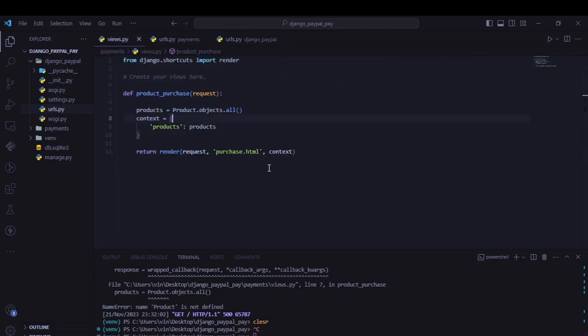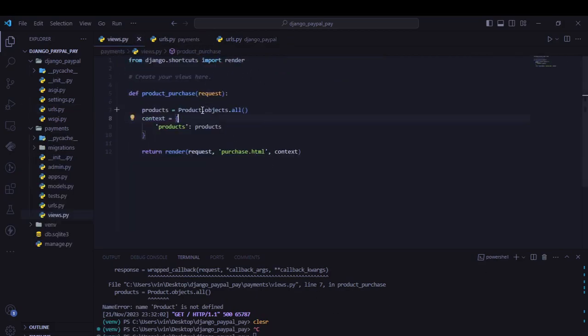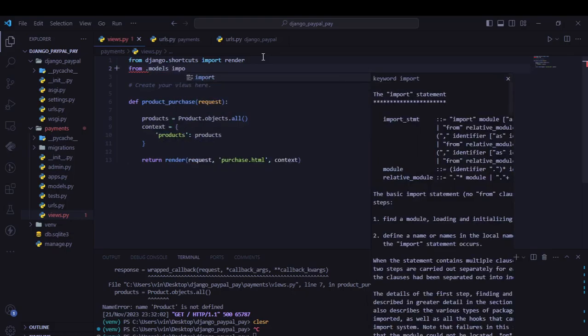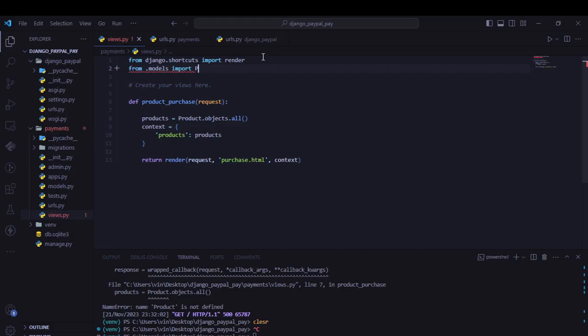Let's see in the views. Oh, I didn't import products inside the views, so we should also import products from models. So from dot models import product.